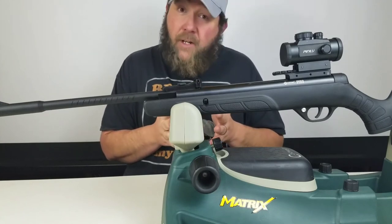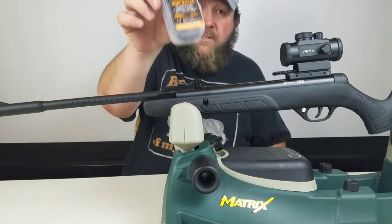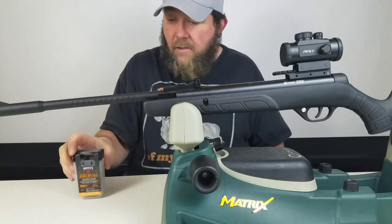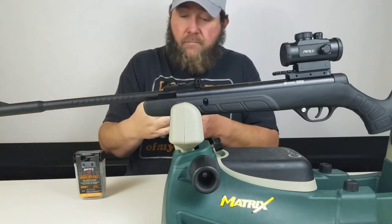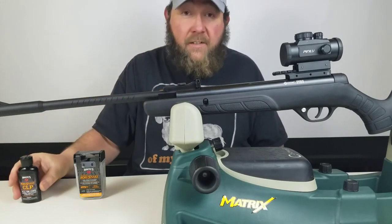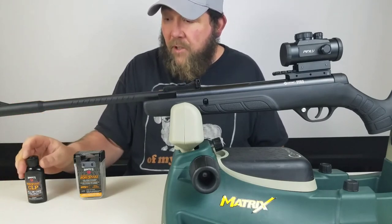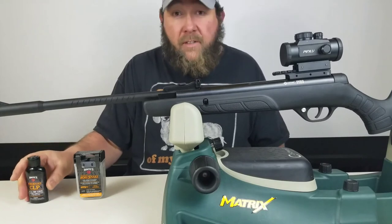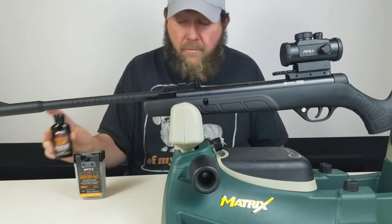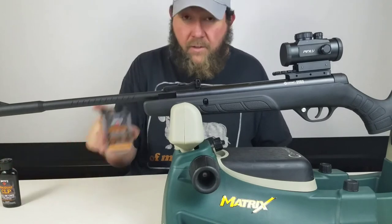As you may have seen at the beginning of the video, today we're going to be using a Hoppe's bore snake. It's .177 caliber. This bore snake is made just for these guns. And we're also going to be using the Hoppe's CLP. What this stuff does is it cleans, lubricates and protects all at the same time. Some people might say that sounds too good to be true, but these are air rifles, not a real high dollar one, so I think that this is an adequate product for this gun, as well as this bore snake.